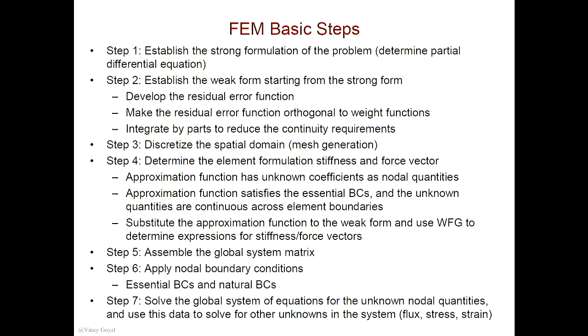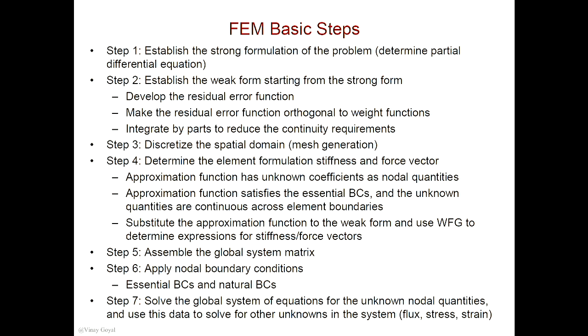So we're talking about formulating the strong form of the problem, the partial differential equation, taking that strong form, determining the residual function, making that residual function orthogonal to the space of weight functions, making a weighted residual out of that, and then weakening the continuity requirements to develop the weak form. We weaken the continuity requirements to not have to satisfy all the boundary conditions, essential and natural, but we're also doing it to reduce the order of differentiation. That's very important to us.